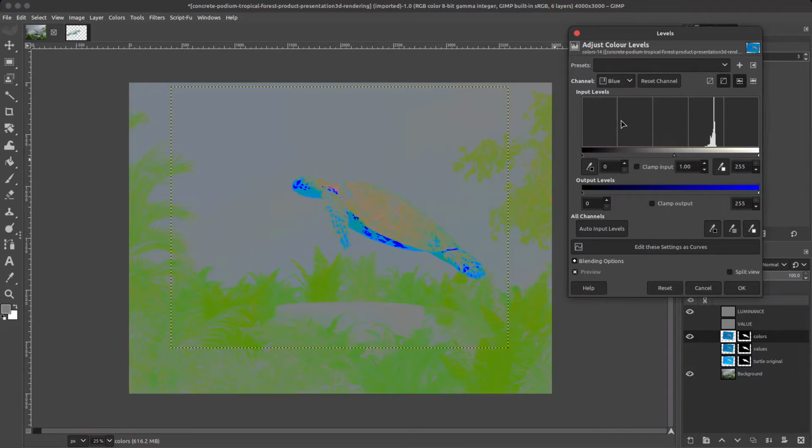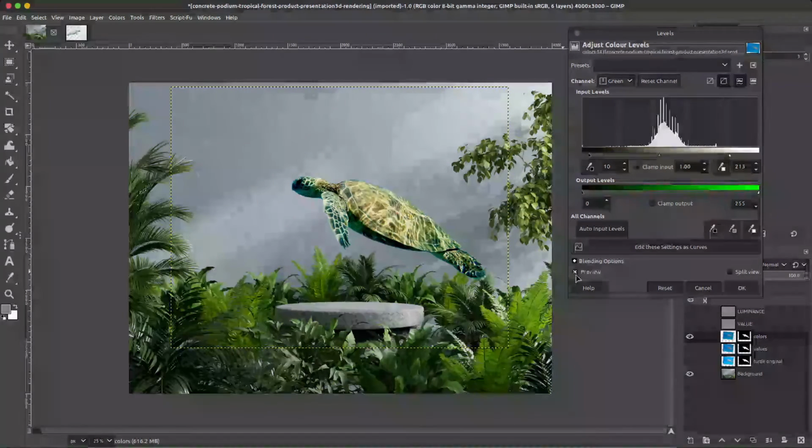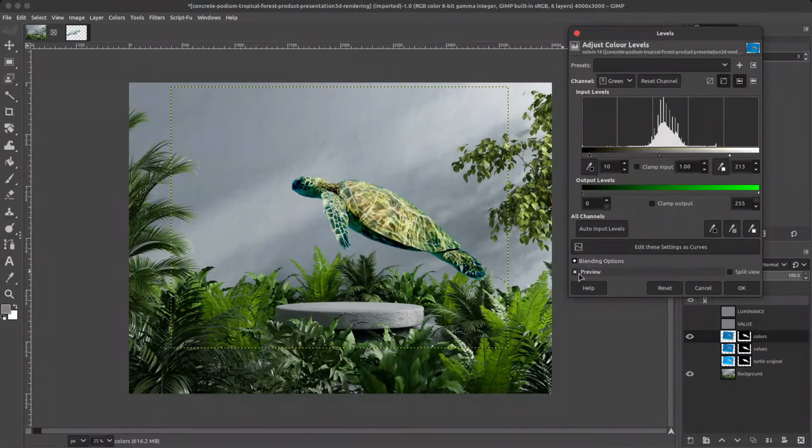And finally, with the blues, I'm going to reduce the blues from the shadows and maybe add a little bit of blue into the highlights. Let's see here, a bit more for red, not too much red. For the green over here. Okay, so let's see, what do we have now? It's pretty decent. We have the before and the after.